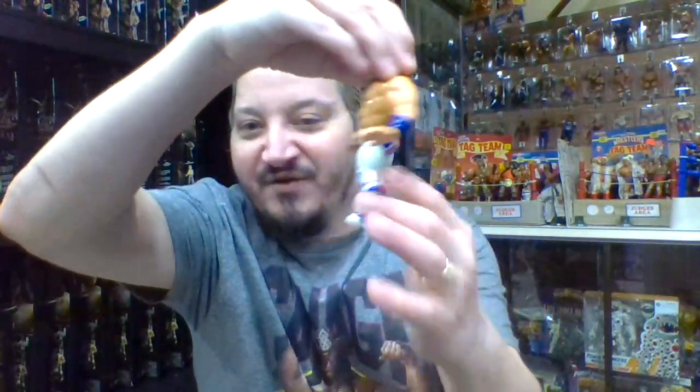They do a little better when they remake this figure later in the series, but we'll talk about that when the time comes. These figures have two perfect poses — the bench press pose is one of the best. Animal has this pose, Ultimate Warrior has this pose, Hulk Hogan — just a ton of different characters come with the bench press. The color scheme throughout is phenomenal. Even the hair is so impressive. I'm wondering if Wrestling Rider modeled his custom British Bulldog after this figure — the bushiness of that hair was so remarkable and so reminiscent of this figure.